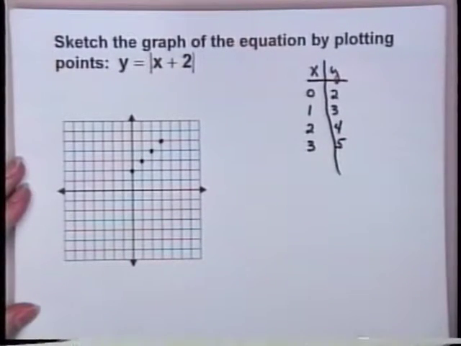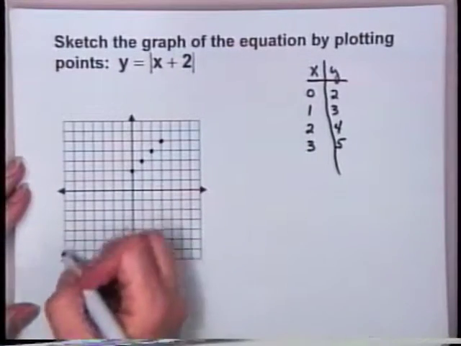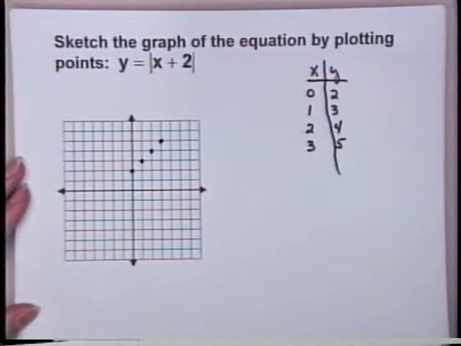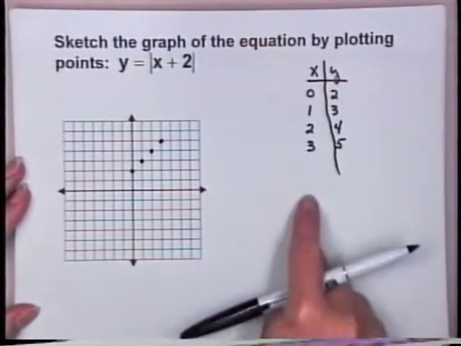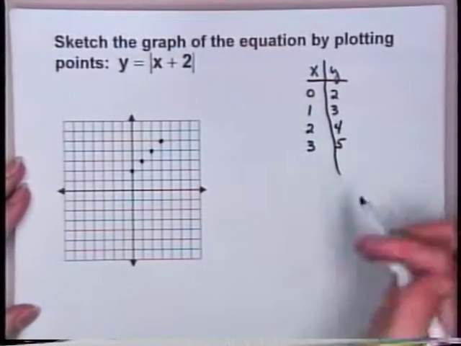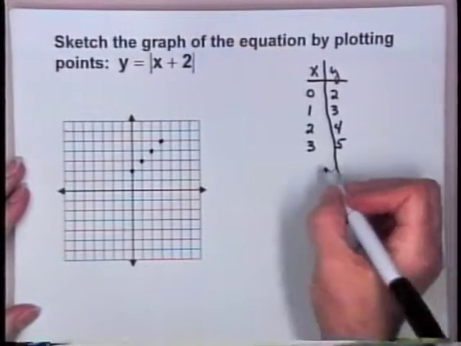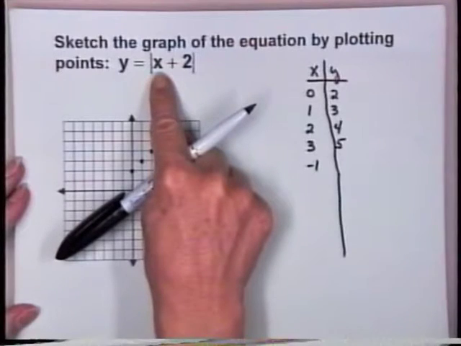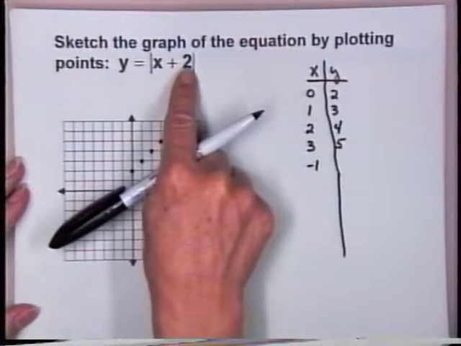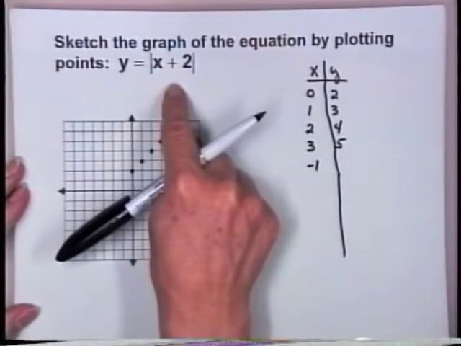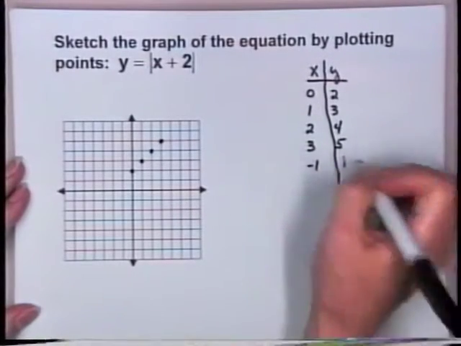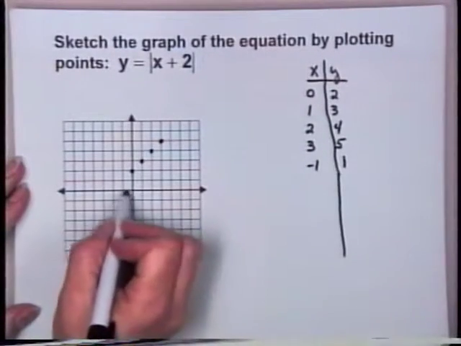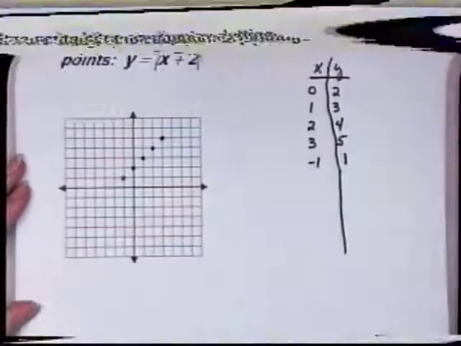Now those are in a perfect line, aren't they? Now, a lot of students make a mistake right here. They just connect those points and assume that they have the graph. But you'll notice what we have not considered here is any negative values of x. So we don't want to draw that graph in too soon. Let's pick a negative number for x and see what happens. If x is negative 1, negative 1 plus 2 is 1, isn't it? The absolute value of 1 is 1. Let's locate that point. I have a negative 1, 1. Well, that's still in a straight line, isn't it?